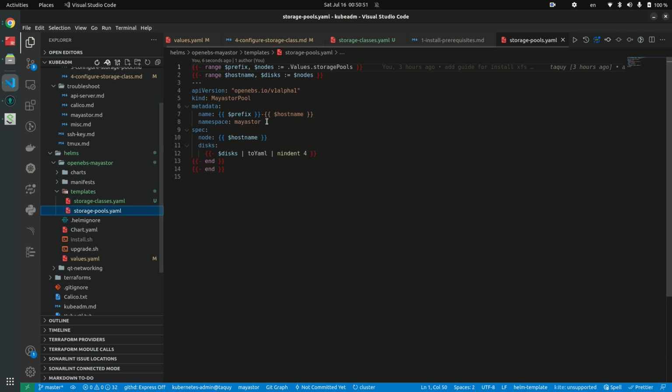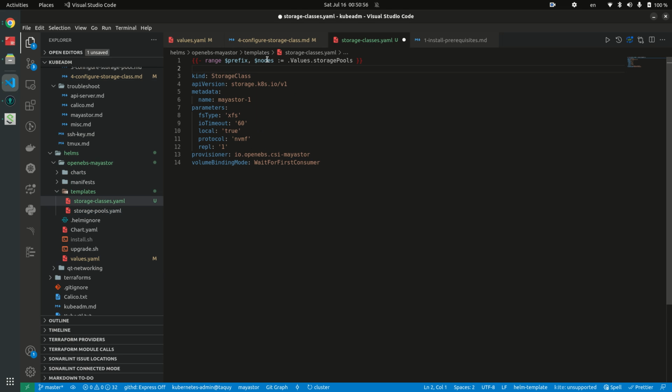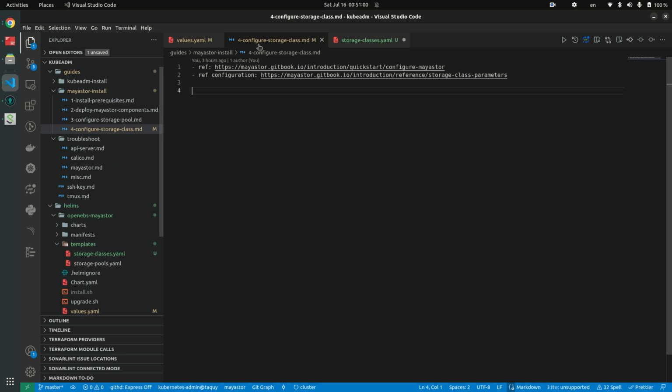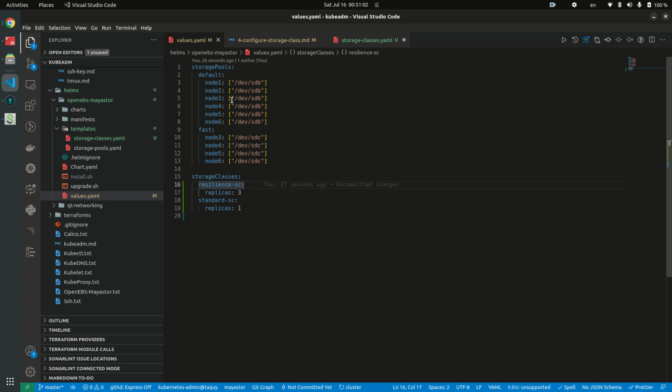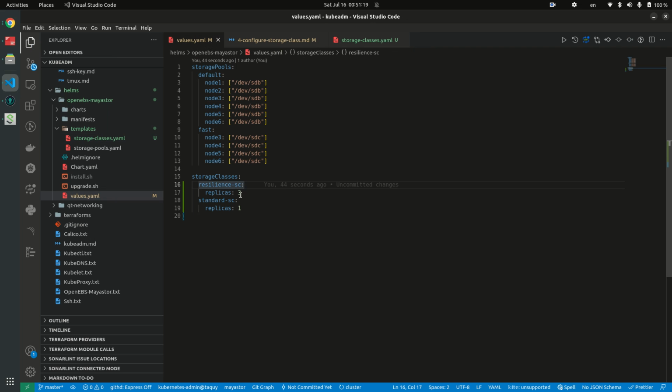The structure of it, definitely you have to go through all of the storage classes here, and the name. So actually I will just remove SC.